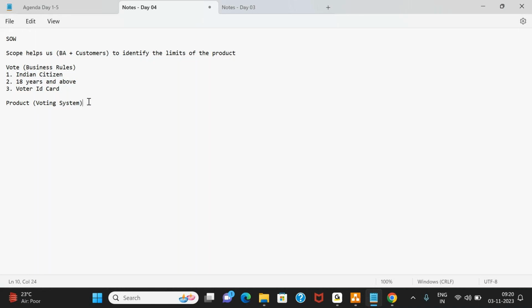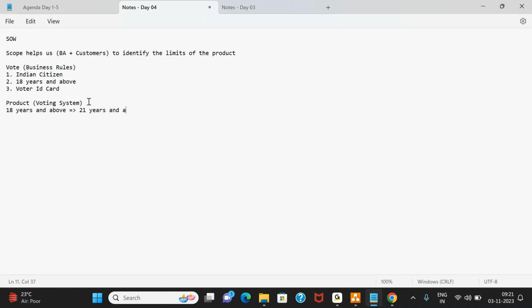Now let's say there is some change that has come into this product. What is that change? Now we want to add one criteria or modify an existing criteria. So instead of saying 18 years and above, now we will say that the age should be 21 years and above.